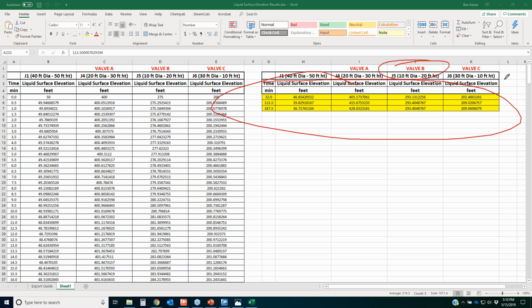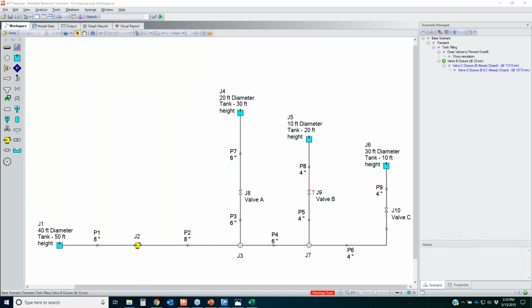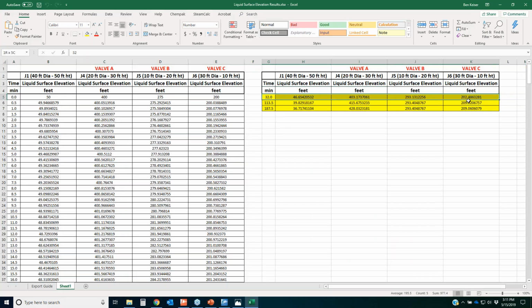So if I go back into AFT Impulse now, here's the scenario that I'm going to examine first. Valve B closes. So this is going to be at the 32-minute mark. At 32 minutes, I have a certain supply tank liquid height, and all I did was take my spreadsheet value at 32 minutes and plug in each of these values.